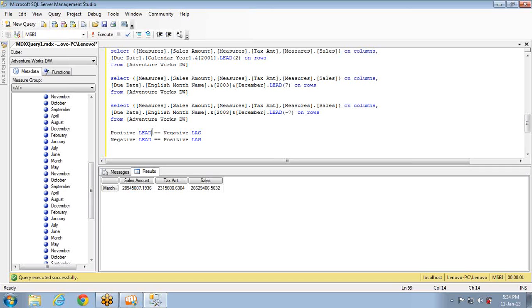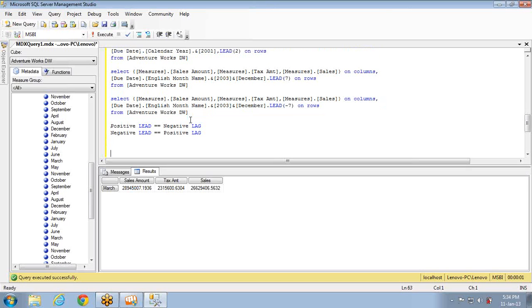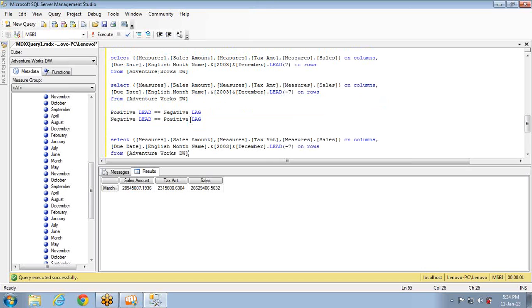So using these lead and lag functions, you can use them in a range also. For example, I know the month December. Here I know the month December. I want to get 7 months before this and 7 months after this, including that. So what can I do?